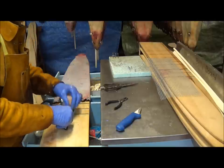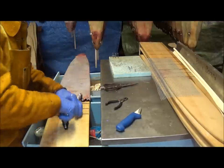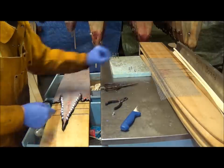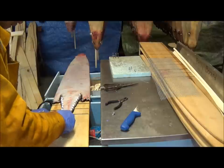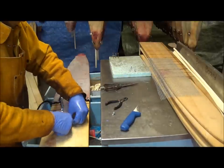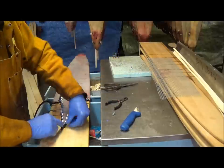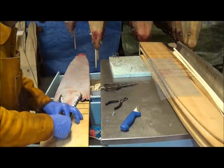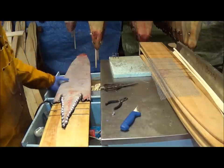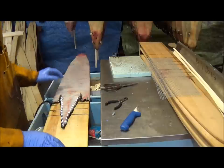So anyway, coming down to the end of the tail here, you can see we stayed right there in the center of our board. It looks real nice. Just a couple more pins here just to finish him off, and one for the very end. Okay, now there's a finished pinned out tail. You can see it's nice and straight with the board. It's in the center. It looks nice.